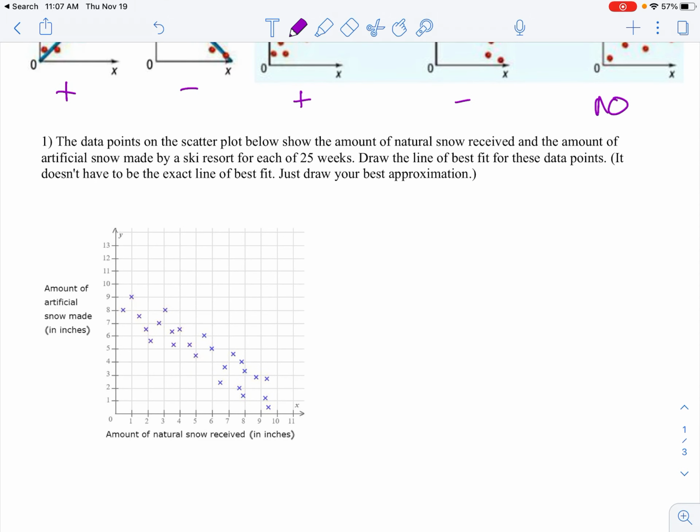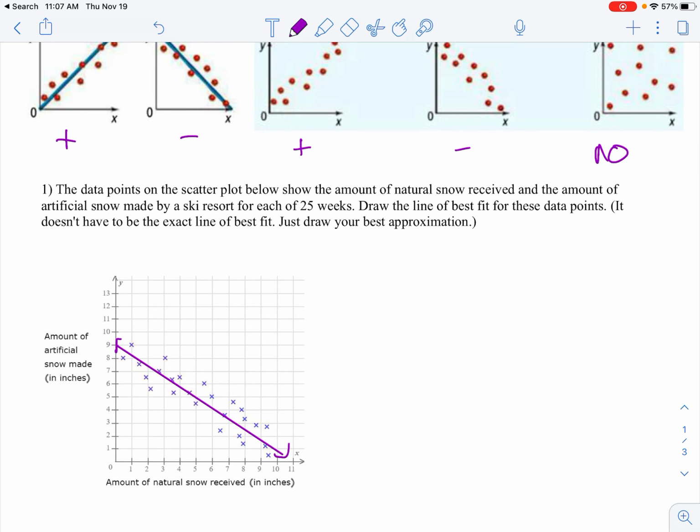All right, the next question on our note guide says just to draw a line of best fit. If I were to draw one, that might be an okay one. I might actually try again. Something along the lines like that. Something in the middle, where you've got about the same amount of points on one side as on the other side. I think that's a good little drawing there. This one would be a negative correlation.